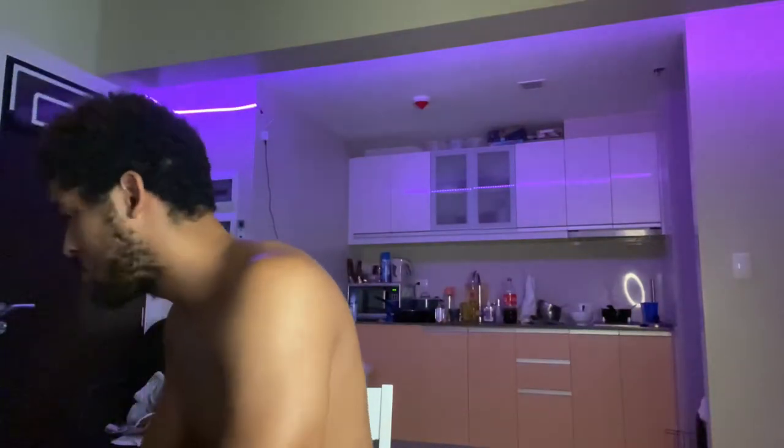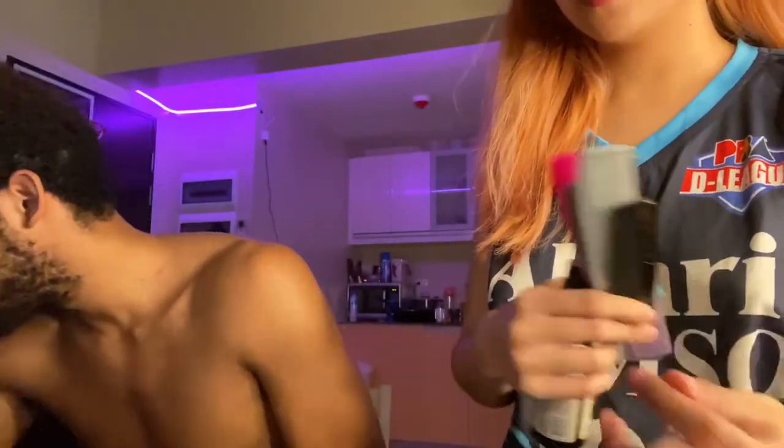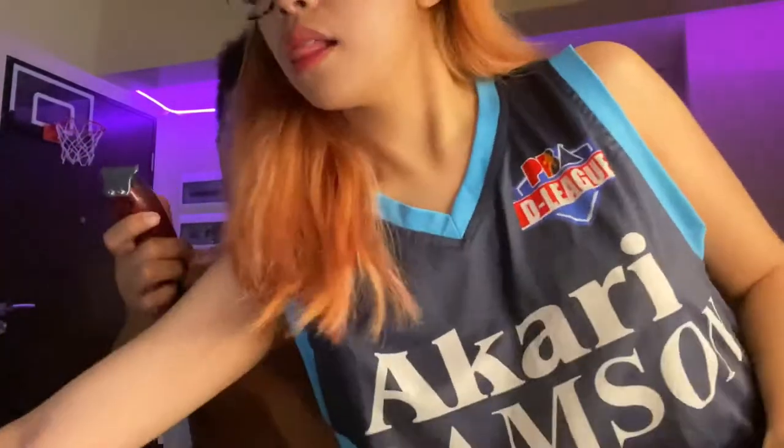All right, guys, we're just getting stuff set up. Got the clippers, and then some argan oil. Different types of combs. A hairbrush, and then this one. This is a pick, to pick my hair out. There we go, we got one size to shave my hair off.